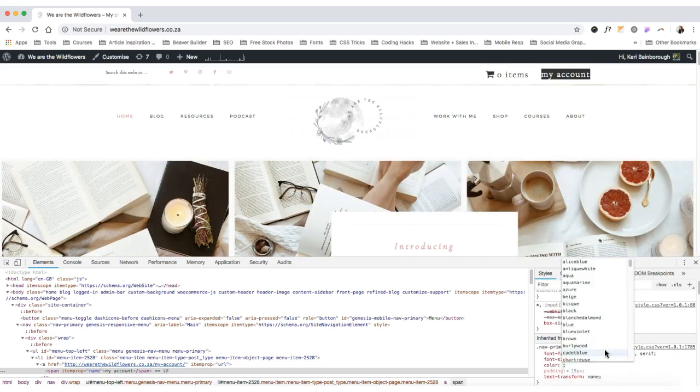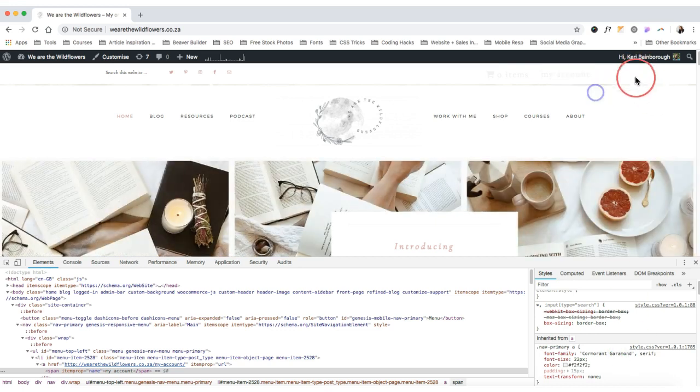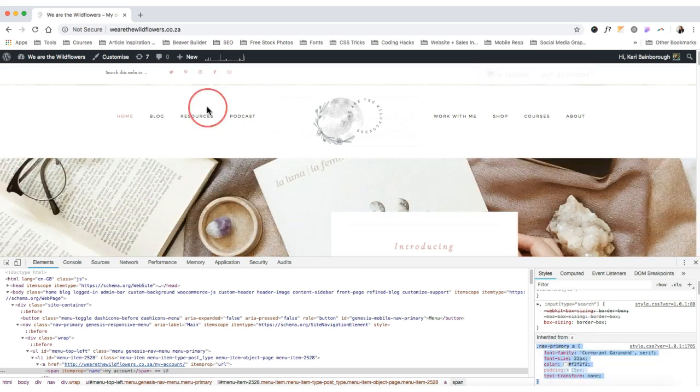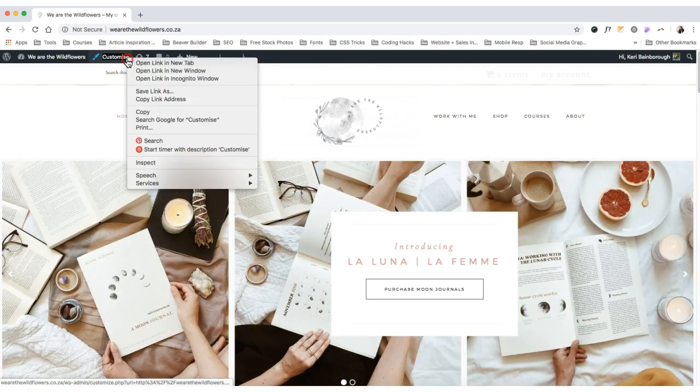So if I put color, I can put the hex code. So perhaps the hex code is F2, F2, F2. I can pop that in. And if I'm happy with that, what I'll simply do is copy this whole thing, right click, copy it. Then in the majority of themes in your Customize section, and we'll open this in a new tab, I'll show you exactly where you'll find the section that you'll want to pop it in. So that's just loading, and then I'll show you.